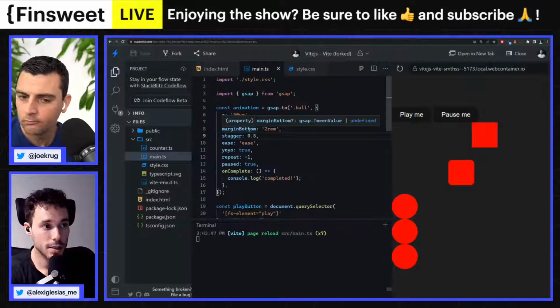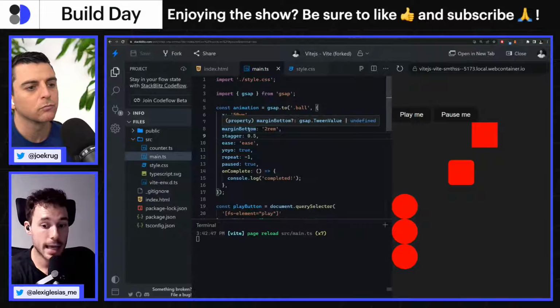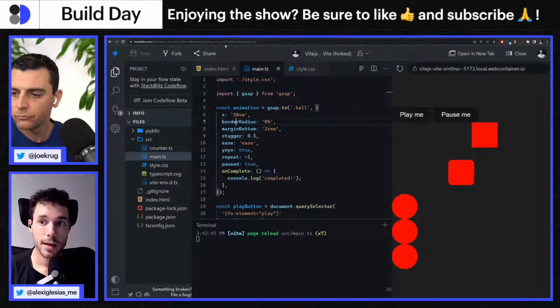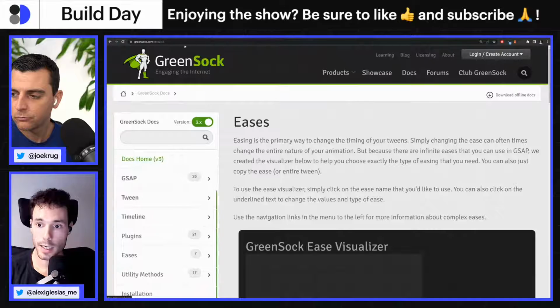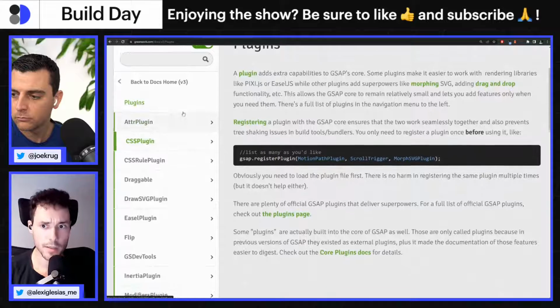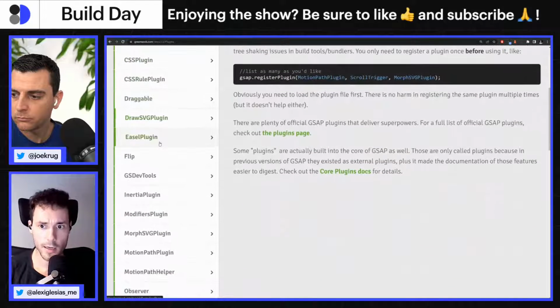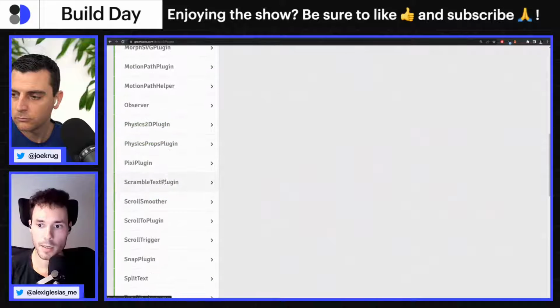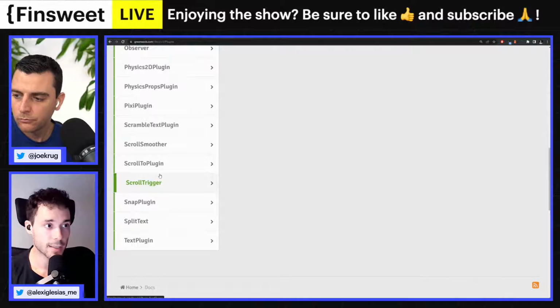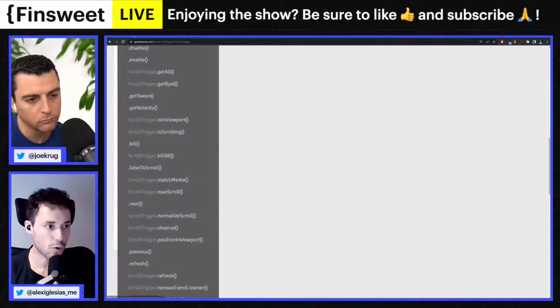And the third thing that I wanted to mention during this stream is that GSAP offers plugins. So GSAP has a plugin system that is very powerful. If we go to the docs in here, you will see that there's a section dedicated to plugins, and there are a lot of plugins. So attributes plugin, CSS plugin, Flip, Observer, Pixi plugin, ScrollSmoother, things like that. So every plugin is just adding a bunch of extra functionalities to GSAP. And as Caleb mentioned, one of the most popular ones is the scroll trigger.